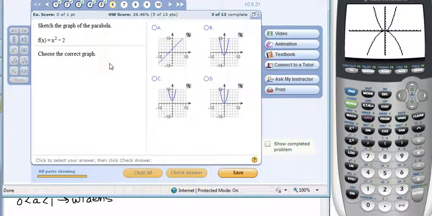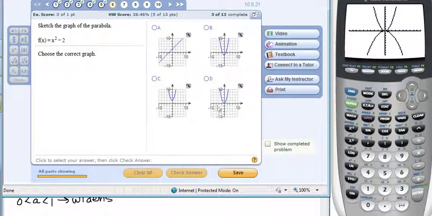Choose the correct graph. Well, does this one even an option? This has a power of 2, which means it's quadratic, which means it's parabolic, which means it's not linear. So they're just going to throw that one at you, so don't pick the linear one, obviously. All right, it's got to be flipped right side up because a is 1. Okay, so that's good. All 3 of these are flipped right side up, right?